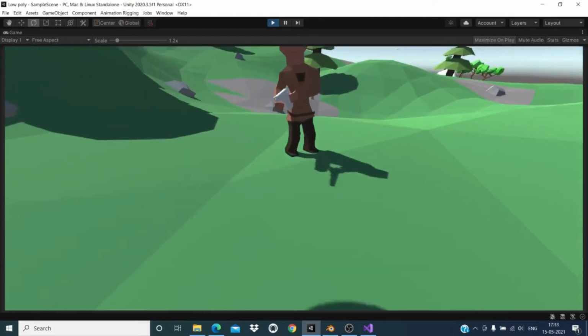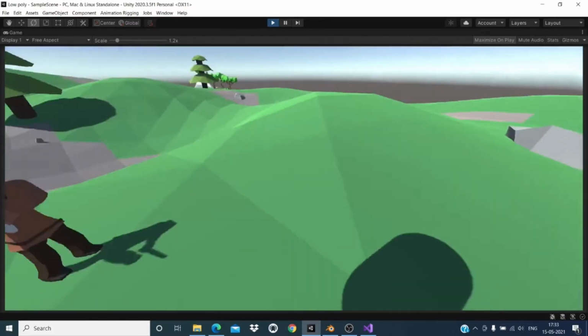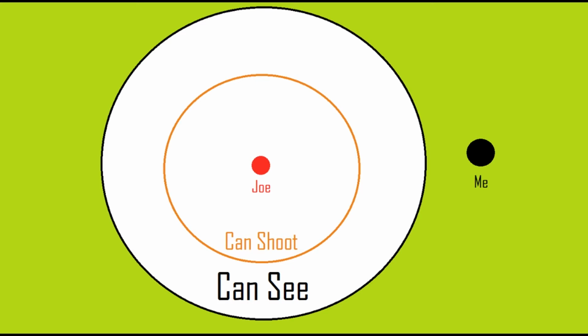I couldn't fix this bug, so I moved on to the walking AI part. Luckily Unity has a built-in navigation system, so all I had to do is check if the player is in the dude's range, then tell the dude to reach the player, and when the player gets in his shooting range he will stop and shoot the player.